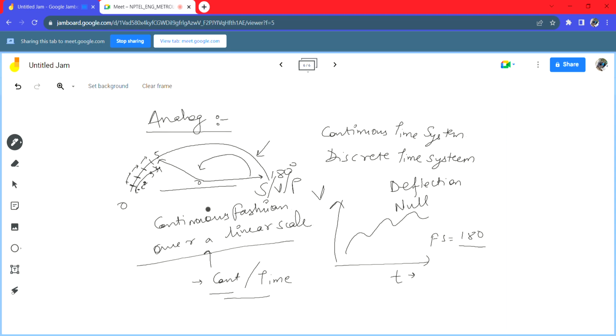Now, if it is a deflection type instrument and you are reading a value of 30 degrees, what will happen is you will go from here to here. But in a null kind of a device, it will initially show you the value to be 180 degrees, and it will start moving in the reverse fashion. So if you are reading 30 degrees, it will give you some value to be 150, and it is actually the difference between 180 and 150 that is the answer for you. So these are our analog devices or analog systems.